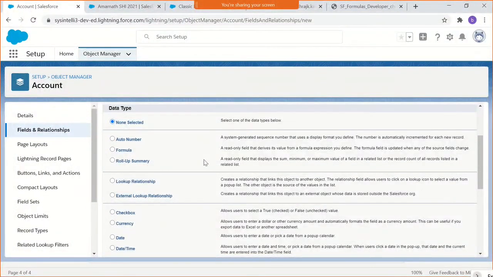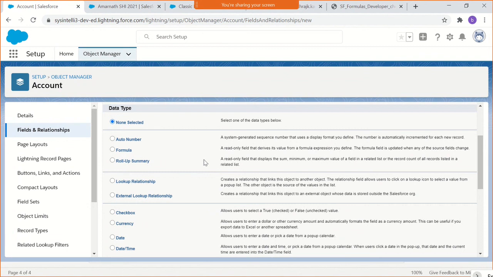For example, I'm a child record. I can choose my parent or not. That is the condition of a lookup relationship. But with master-detail, when I'm creating a new child record, I have to choose my master. It is mandatory. Without that, I cannot save the record at all. So that's the reason it was easy to pick for a roll-up summary.